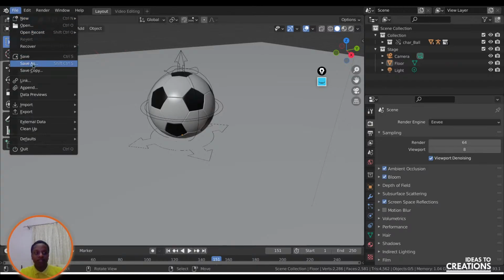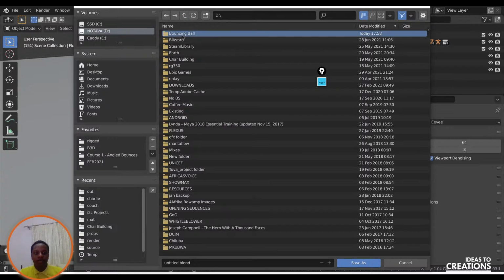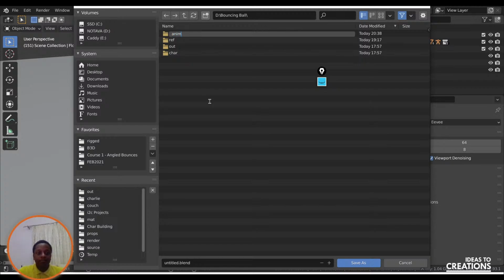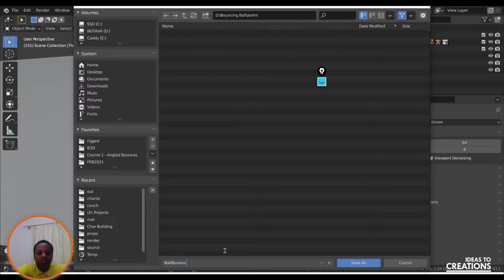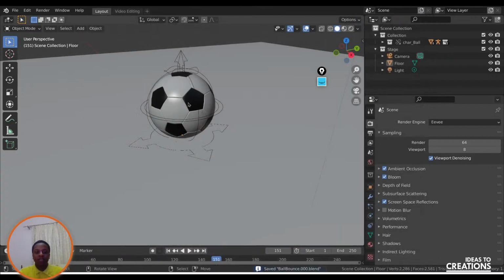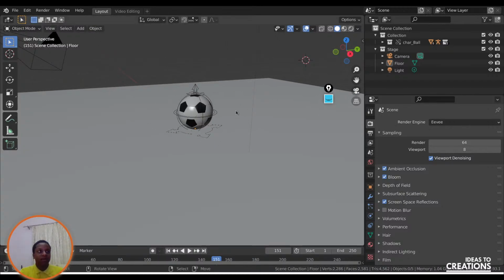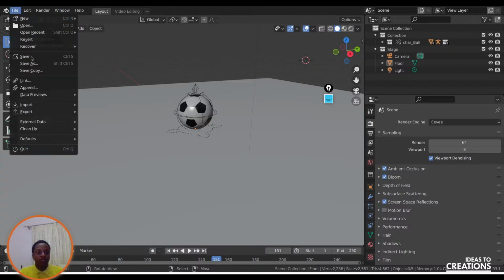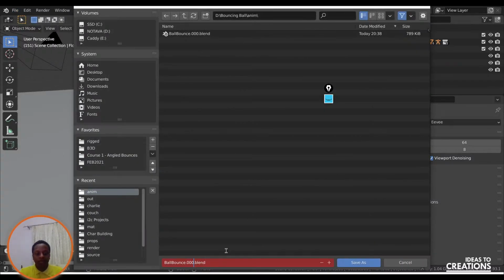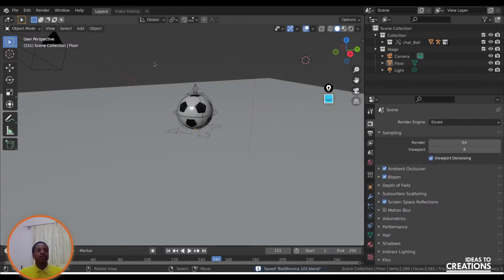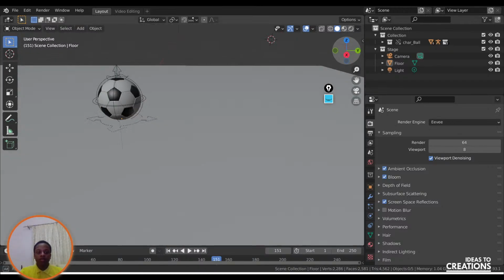So we can save this file, save as. Head back to that folder and create that new folder I was saying called anim. We'll call this ball bounce 000.blend. I don't need to add .blend, but that's just to let me know that this is with nothing. This is the starting point. So once I've secured the starting point, I now need to set the working file I'm going to use, because if I start working on it and I press Ctrl S, it's going to save over the 000. So we'll just go save as and change this to a 1. We can do just plus, or we can do 101. Oops, numlock. Yeah, so there, now we are ready to go. We don't have the camera set up, so let's do that.